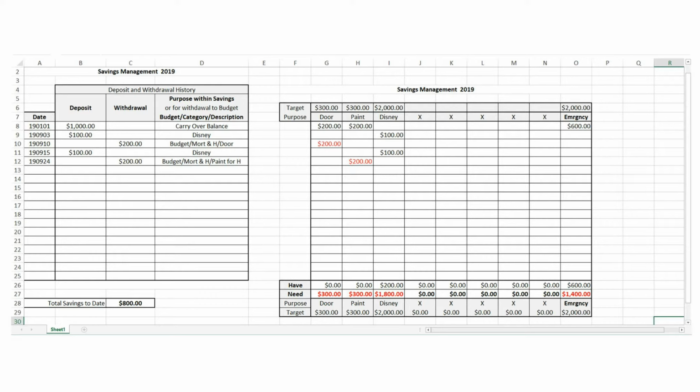Where a column has sufficiently met its goal and a withdrawal is made to fulfill the goal's purpose, like in columns G and H, the column may be zeroed out and appear like column K, or it can remain to encourage funding for a similar project in the future. For example, if a house generally needs painting every 3 years, periodic deposits to the paint category can accrue sufficient funds for when the time arrives. The total savings to date is calculated and displayed under the History table on the left.